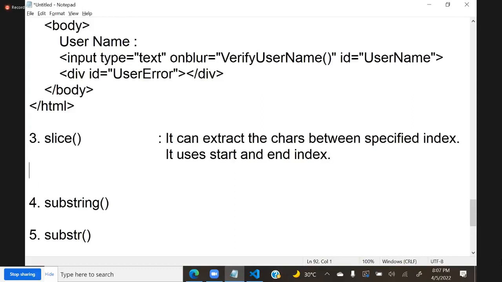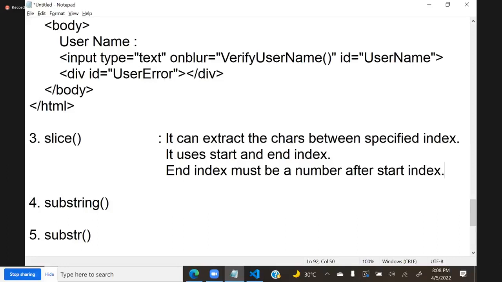And very important, the end index must be a number after the start index.